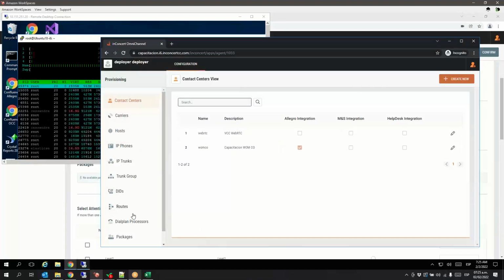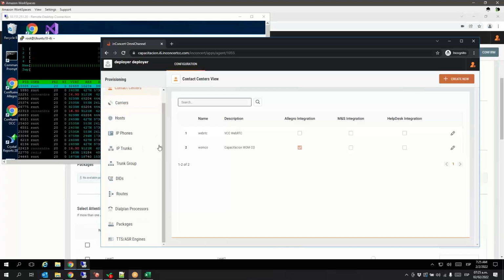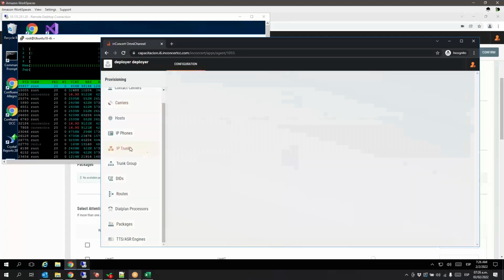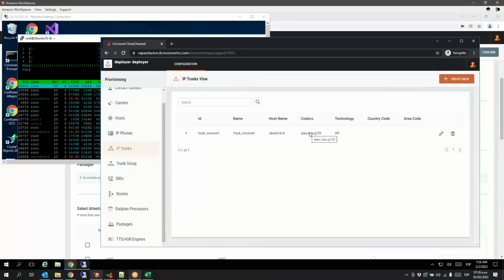Excellent. Okay, so I already know that I need a package for this. Remember that I have a carrier in inConcert. I have an IP trunk to my gateway. I have my i6 host, and I need for a package a DID and a route.